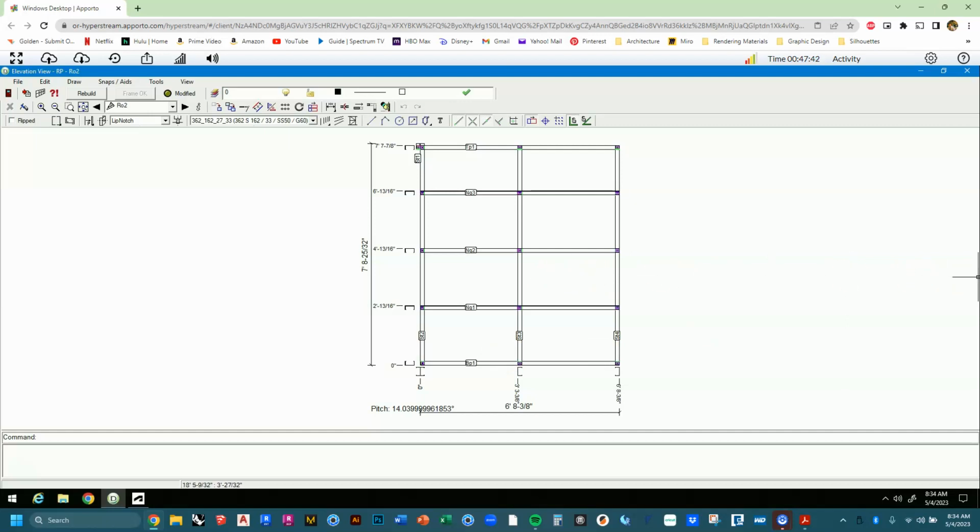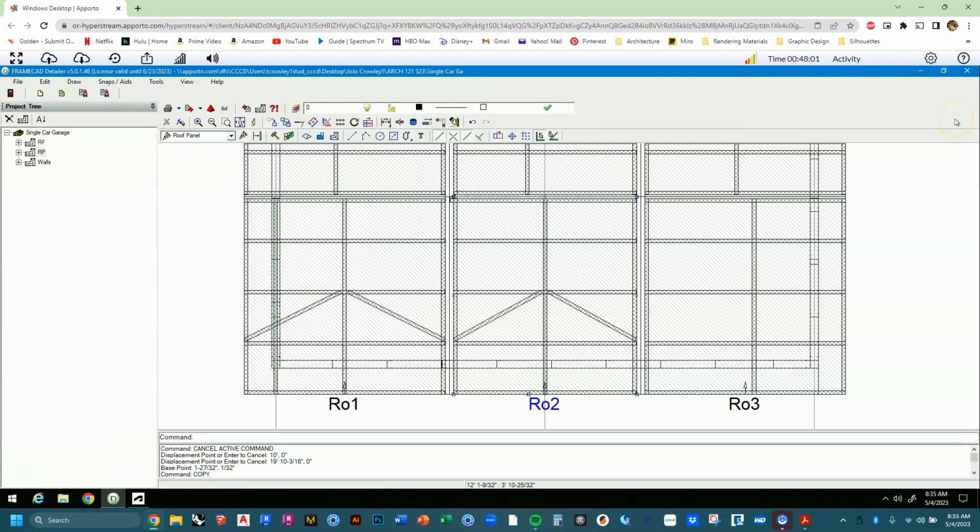So now what I want to do is bracing. And go from here to here, and here to here. Here. There we go. Let's close this. Okay. So R02 is different than R01 because we did not place a vertical member here.